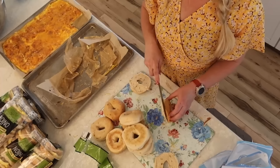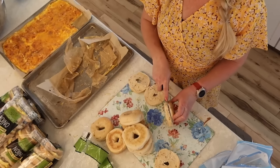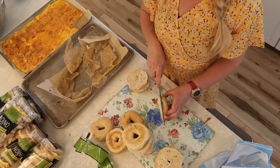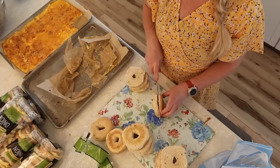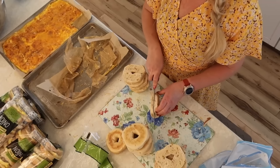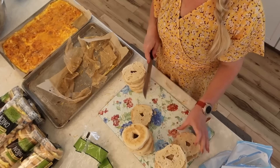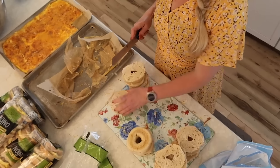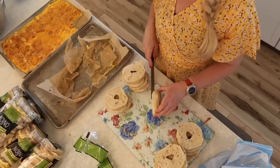Of course you don't have to make 57 dozen like I'm doing, but you may want to wrap them in plastic wrap and then put them in a freezer bag. I just know the history of my folks here and their breakfast bagel consumption — these are going to be run through quick. So I'm just doing this easy-breezy lemon-squeezy freezer cooking, getting them in the freezer, and they will be consumed very quickly.